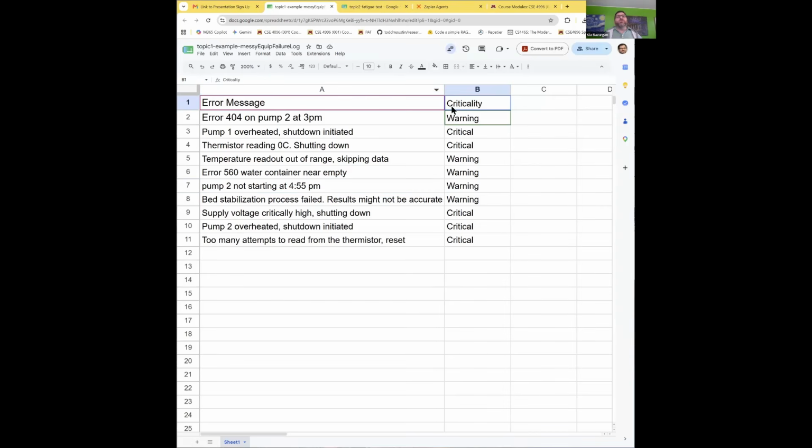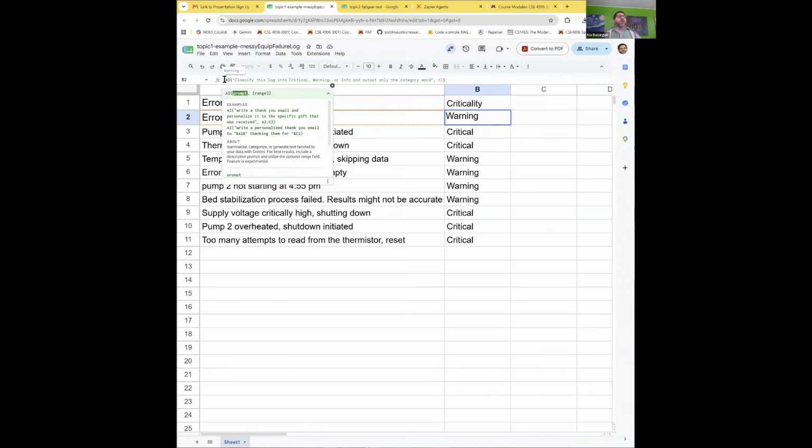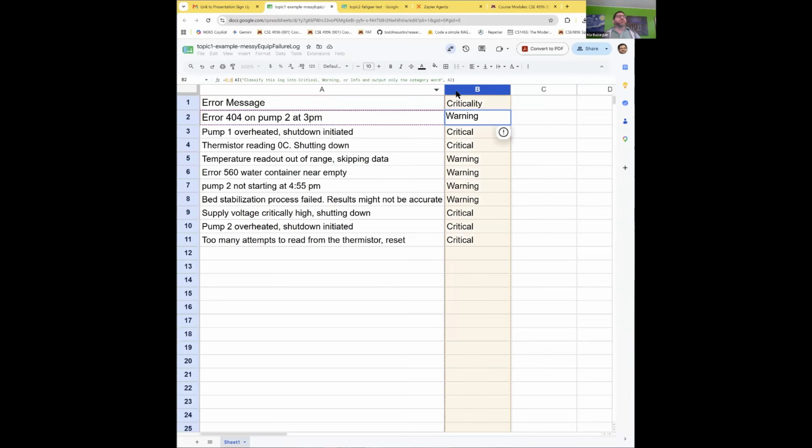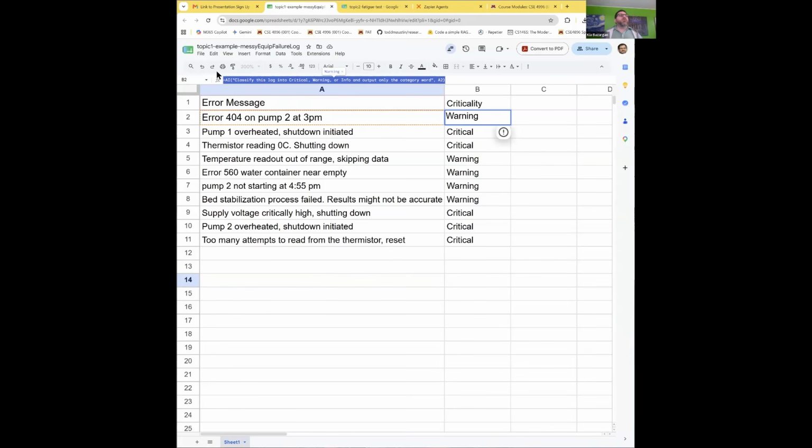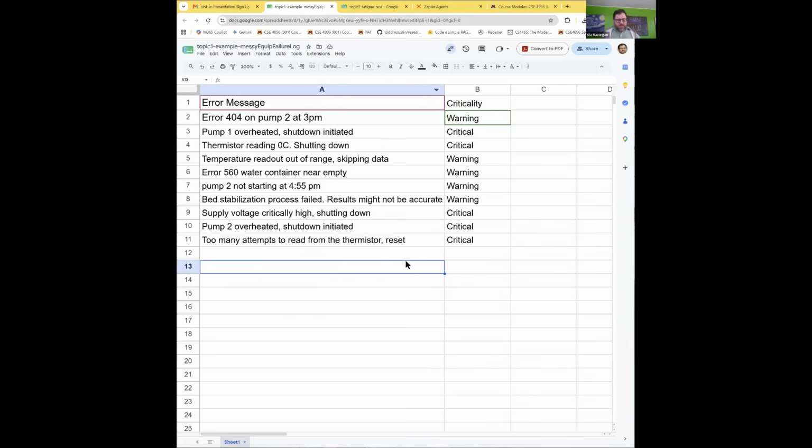So what I am doing based off of the Gemini suggestion is that I'm creating this field here. In this cell, I'm writing this equal AI. How can I do it so that you can see it easily? So basically, what I'm doing here is I'm saying the value of this equal AI, and then in parentheses, let me see how I can magnify this. Okay, so this is the one that I'm putting in there, right?